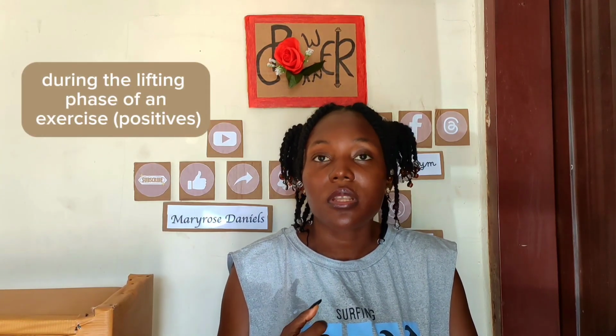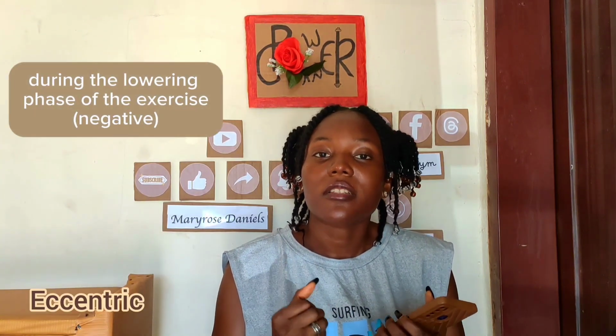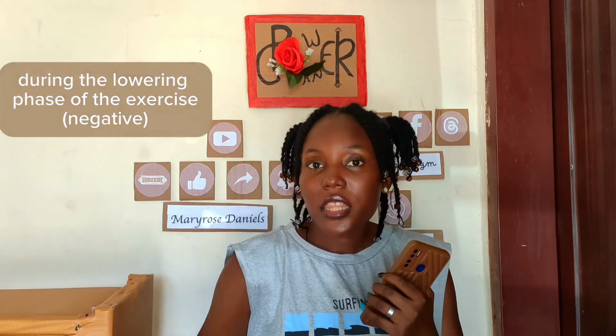When it comes to exercise, we have three types of movements, or three types of ways that these muscles contract. Okay, we have the concentric. Concentric is the shortening of the muscles, when muscles contract and they shorten. Eccentric is when muscles contract but they elongate, they lengthen. And isometric is when muscles are contracting but there is no movement. That's when you call it like an iso hold, like you're in a hold position, either you're in a plank or squat hold, or anything hold is an isometric movement.